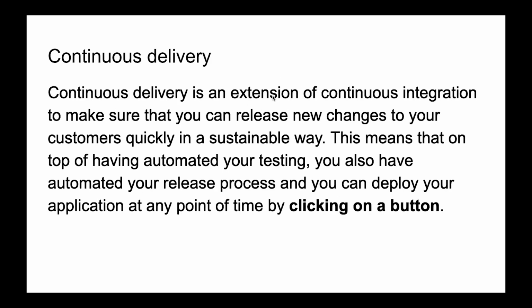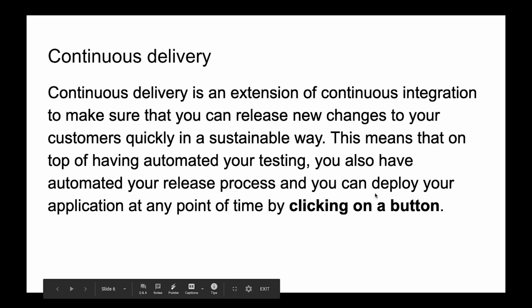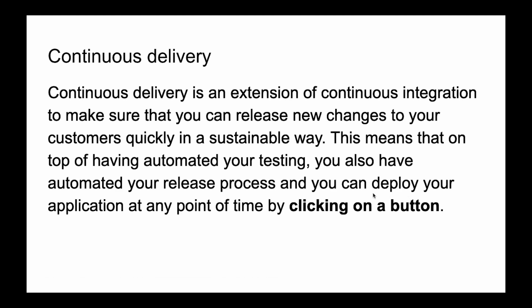Continuous delivery is an extension of continuous integration. I can say that it's the next step. When you have made your changes, you can release these new changes to your customer quickly in a sustainable way. That means that on top of having automated your testing, you also have automated your release process, and you can deploy your application at any point of time by clicking a button. What is important is this manual action. So somebody should make this decision and publish it to production.